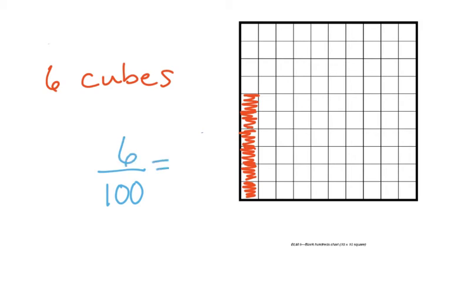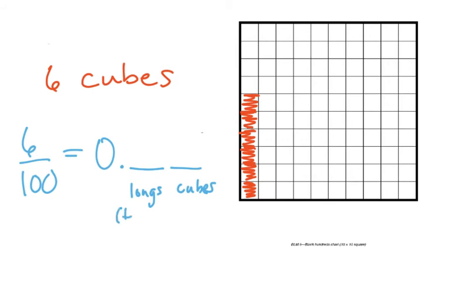Now what we'll do is we'll write an equivalent decimal. I don't have a full grid. The first one refers to how many longs or tenths it takes. The next place value after that is the cube. So this refers to if we use longs or tenths, 10 of them to cover, or cubes, which would be hundredths, because it would take 100 of them. We don't have any longs, but we have 6 cubes. That would be read as 6 hundredths. Go ahead and move your cubes.